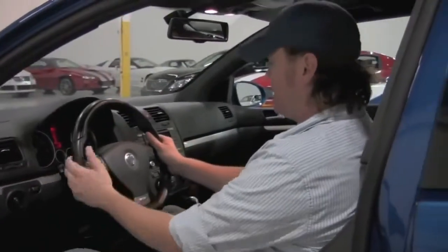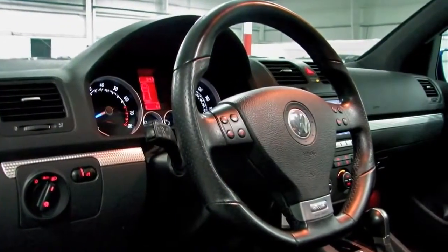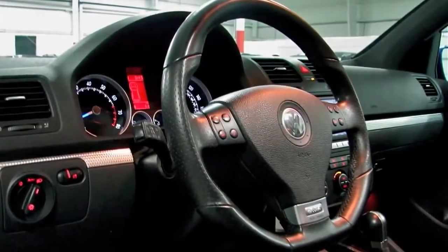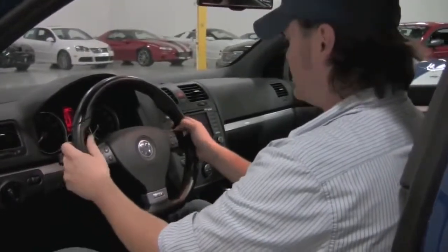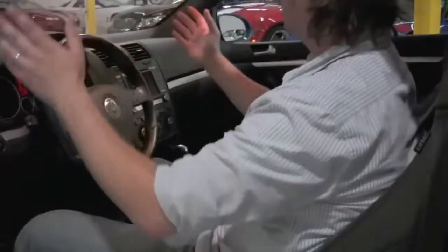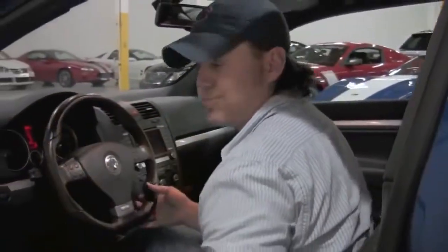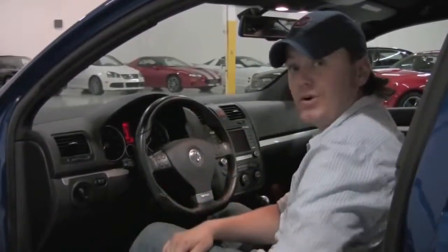Tilt and telescope steering wheel. Now this is a Lamborghini style steering wheel. You've got the flat bottom here, and I wouldn't be surprised if this was actually the same thing as the Lambos under here. But very, very sporty, cutouts at 10 and 2. Paddle shifters right there for the DSG. Otherwise you can use it as a traditional automatic, but visibility is fantastic. Everything feels brand new to the tactile touch. If I put tape over that odometer, I probably wouldn't even know it had a quarter of that on here.